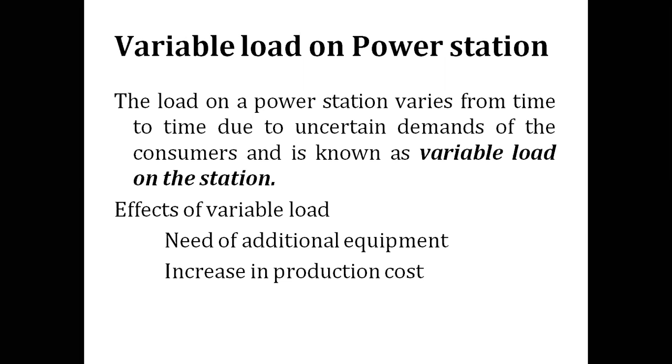So you see, we will take only one example for a particular day, and on that particular day from 12 midnight to the next day 12 midnight, your load will not be the same. That load is always changing. Sometimes one load is high, another load is low, another time another load is high and the same load is low. So all the time in the power system your load will not remain the same, and that is why this is called a variable load.